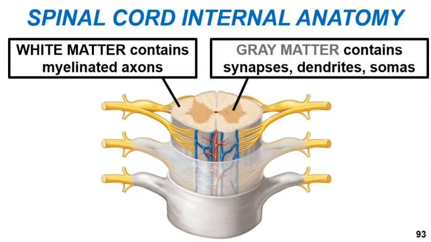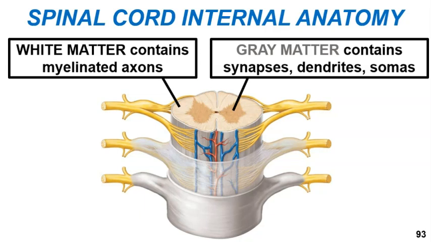So to conclude our discussion of the central nervous system, let's review the internal anatomy of the spinal cord, now that we're a lot more familiar with its external anatomy. Internally, we find that the spinal cord has the opposite configuration of the brain. The white matter, which is collectively called the funiculi, is located superficially, while the gray matter, which is collectively called the horns, is located more internal and deep to the spinal cord surface.